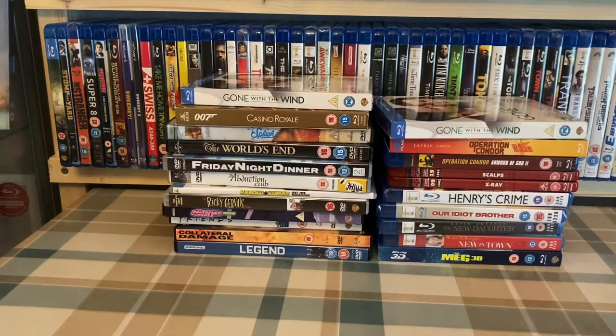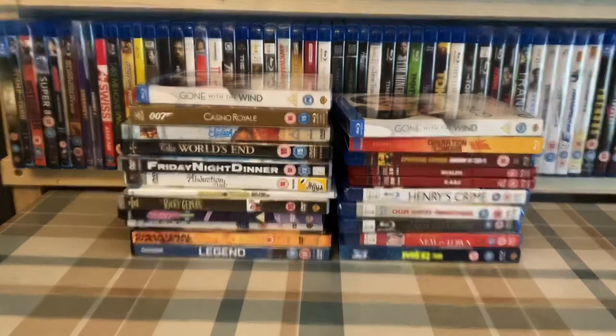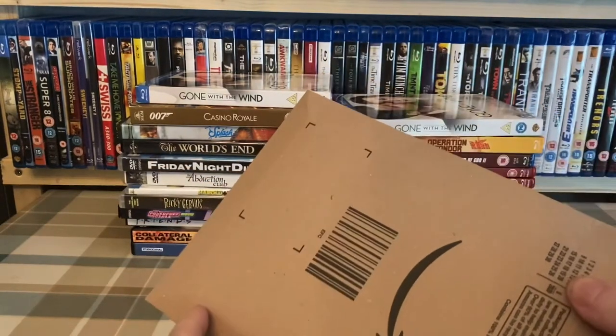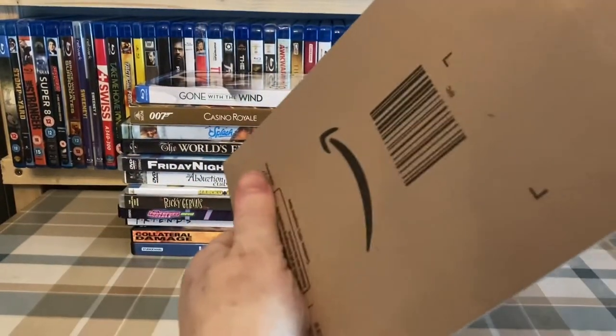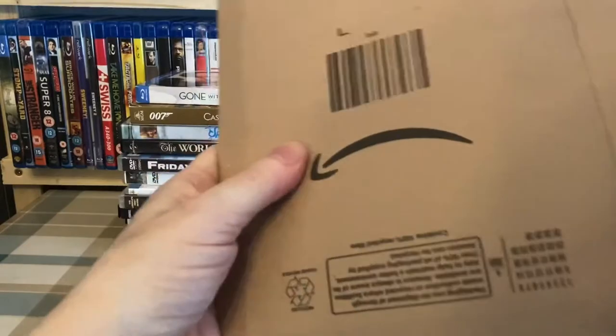Pretty much all bought in stores apart from one, and one of those is out of my collection as a compare and contrast sort of thing. Anyway, we've got three parcels to unbox - two from Amazon and one from Zavvi. I'll go with the one that came today first. I've had this in my collection recently, traded it in, then grabbed another one off Amazon because they're only three quid at the moment and they're trading in for five, which means I'm probably going to get another one and trade that in.